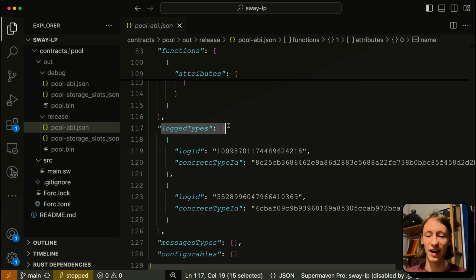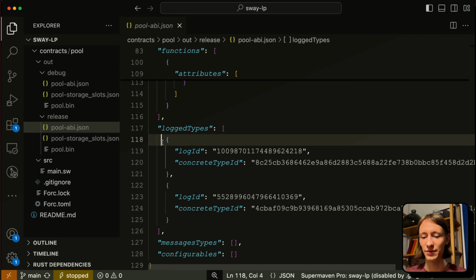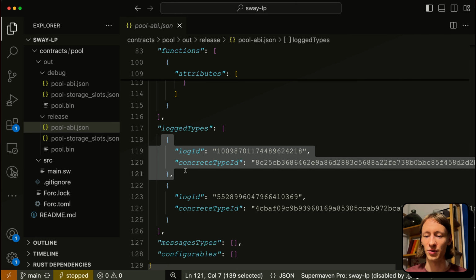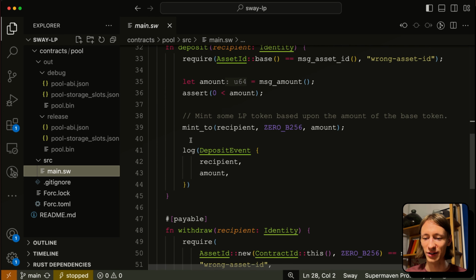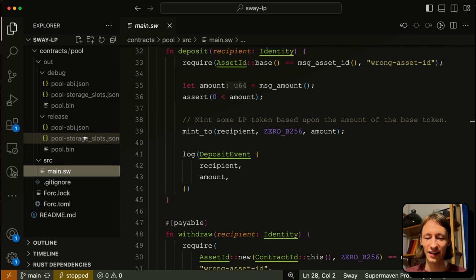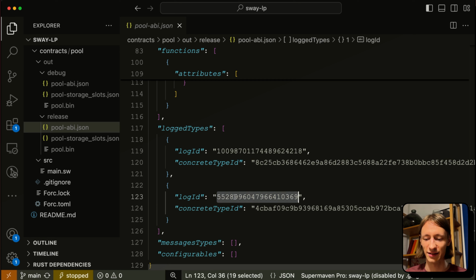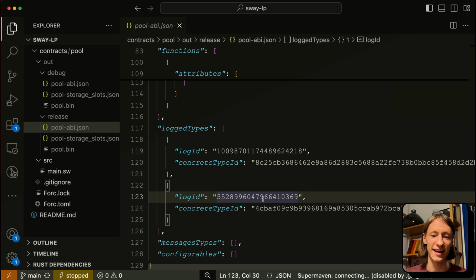And here we also have log types. The first one, I don't know what it is, probably coming from the standard library, it just always exists here. And the second one is for our log deposit event. Here you can see that it's not really that obvious. Here's some number, and this number is some sort of hash for the specific log.